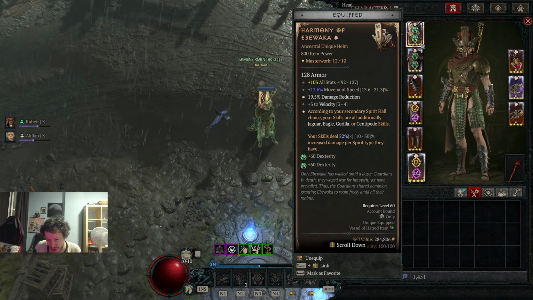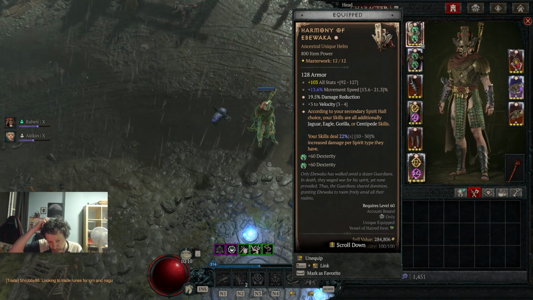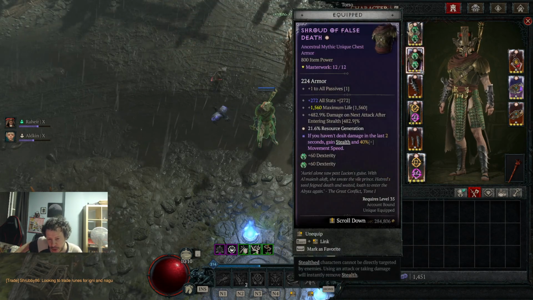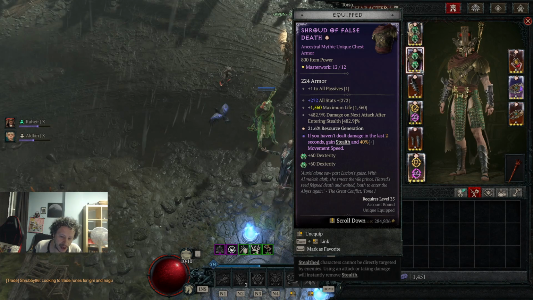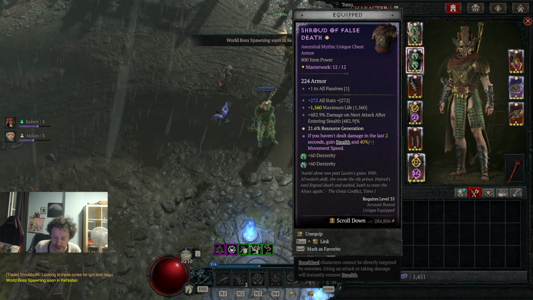Sadly mine is not really very good. The percentage is pretty low. It has to be decent, right? The unique power, 22% out of 30. So we have a Shroud of False Death as the chest.